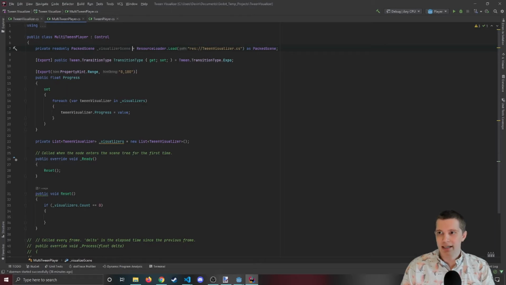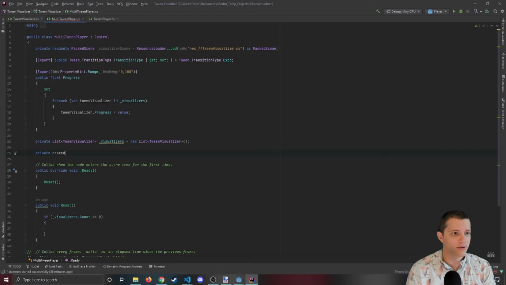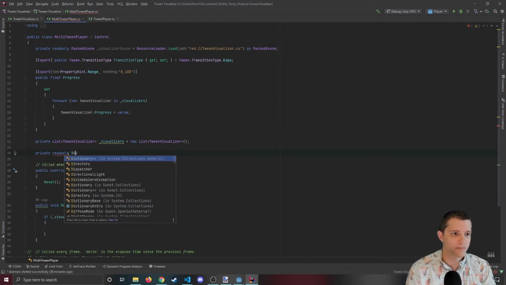Now, for each easing type we want a unique color, and we know there are going to be 4 easing types. We could try to get fancy, but since we know there are 4 easing types and we know what colors we want them to be, we can just hard code that. So let's make a private readonly dictionary.